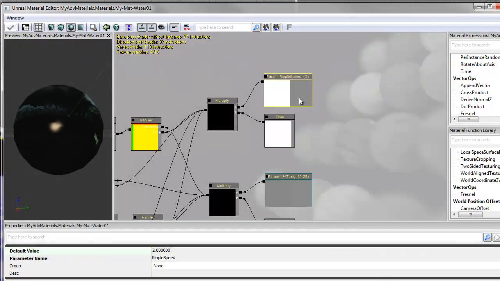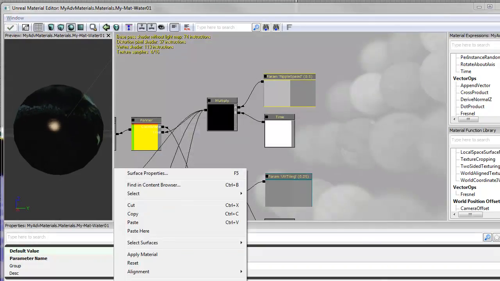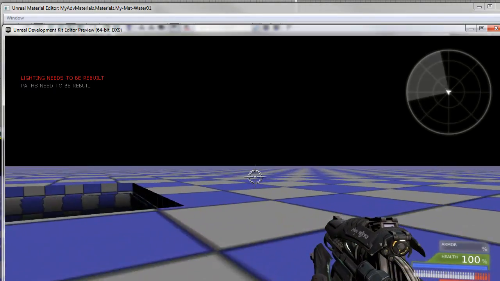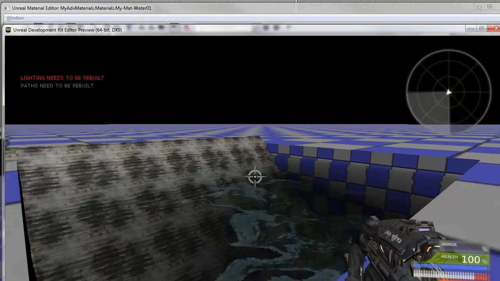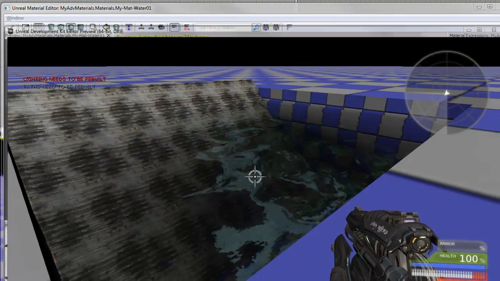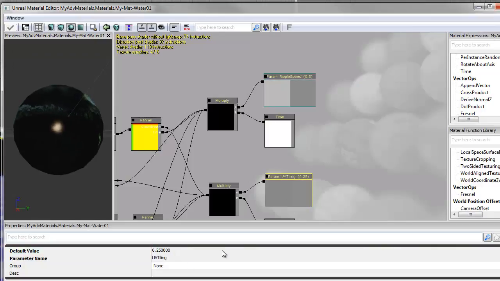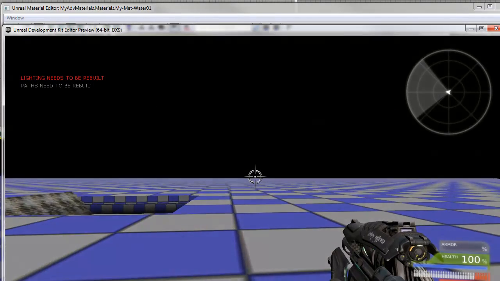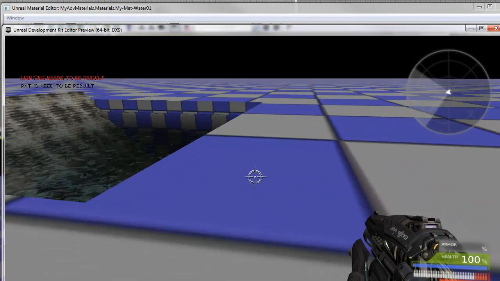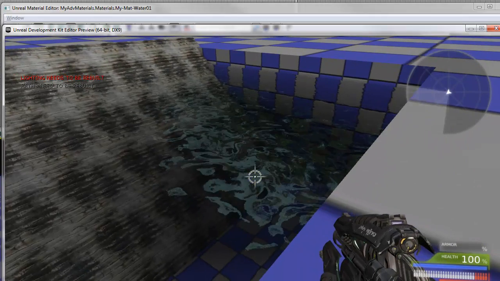Or you can change the speed parameter to 0.5, and the water moves slower. If you change the tiling parameters, let's say if you increase it to 1, you see the ripples are smaller here.